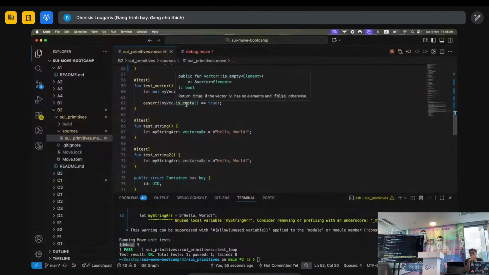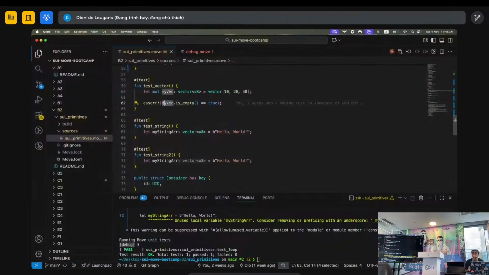So, I was talking about this isEmpty function. This isEmpty function is accessed through myVec. So the logical guess would be that, like any other thing we saw yesterday, vector is just another module that comes from the Sui modules.